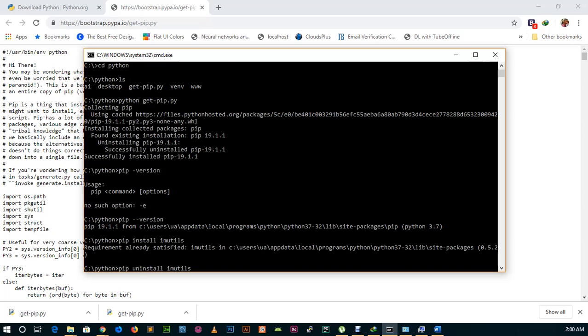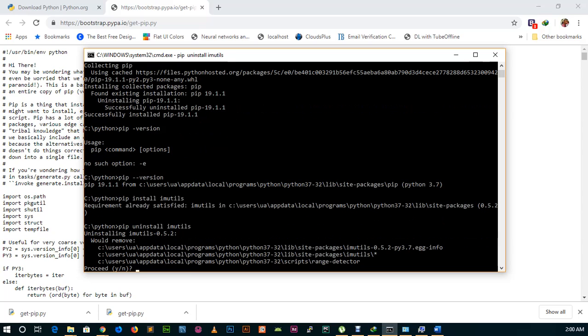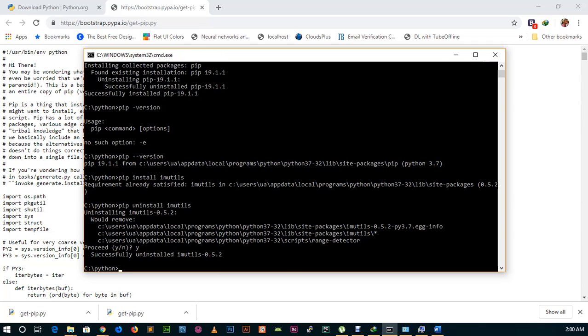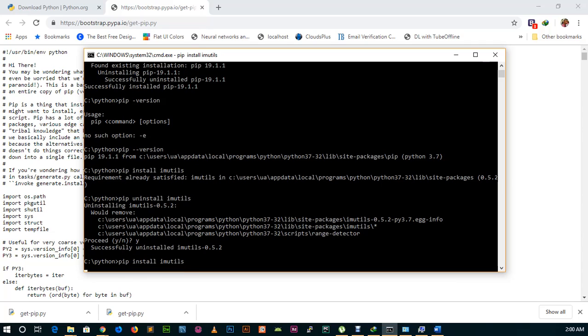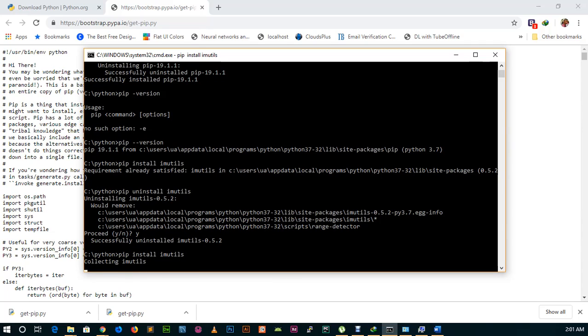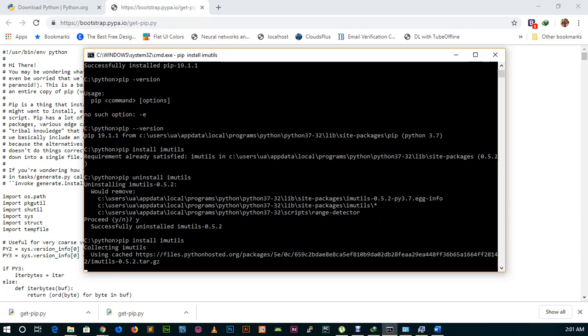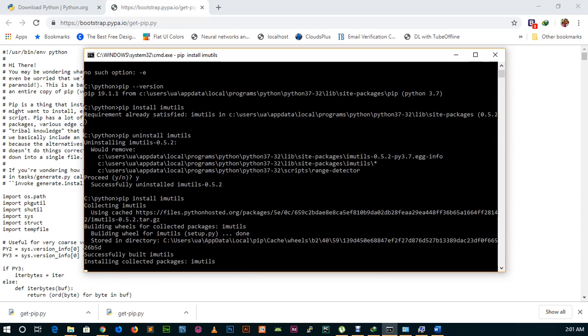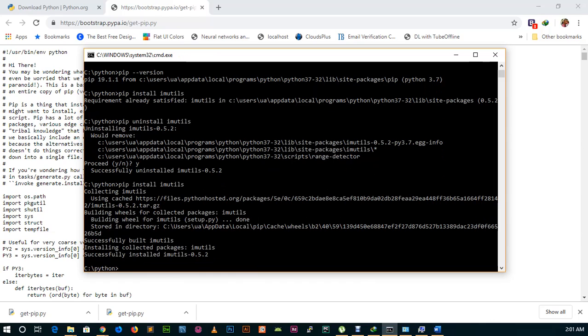So pip uninstall imutils. Yes. If you install imutils again, okay, successfully installed.